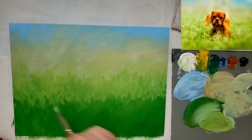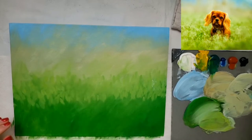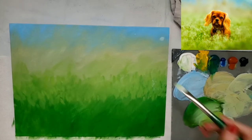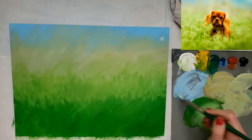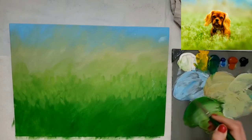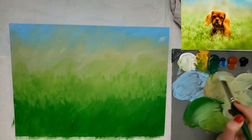All right, and I'm going to let it dry now, and I'll do some more. The next layer, so I'm rinsing this brush out again. And so now I'm going to pause and let it dry. Okay, so I ended up dripping some on this. Got some water or something, so I'm going to go and try to cover that up.